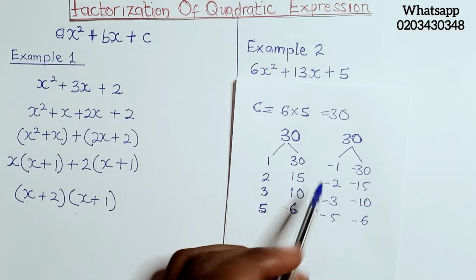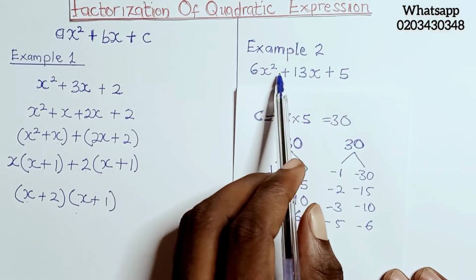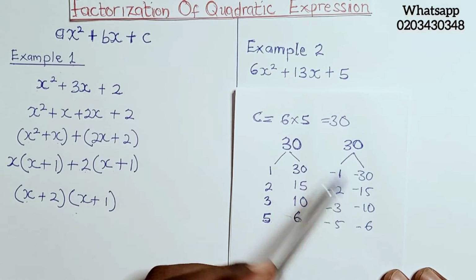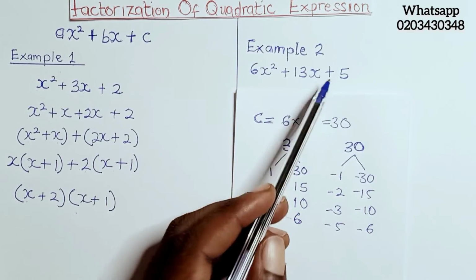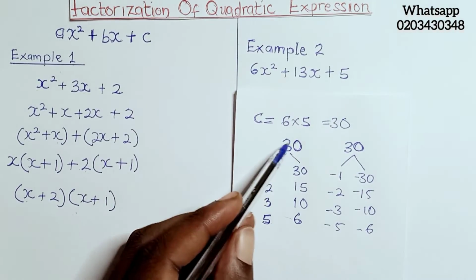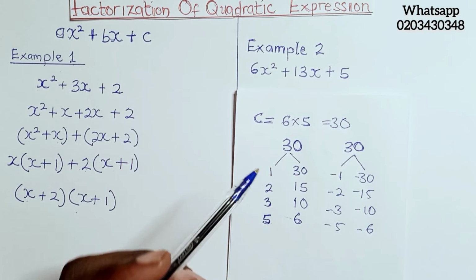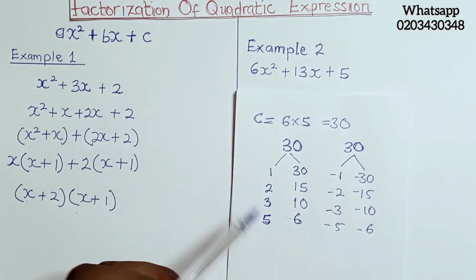This is very important when you do it like this, because when you have this term to be negative, then you'll be in need of the negative factors. But when all is positive, then you have no problem. You just have to maintain the positive side. So in the next example, I'll try to solve a similar one where we'll use the negative side.